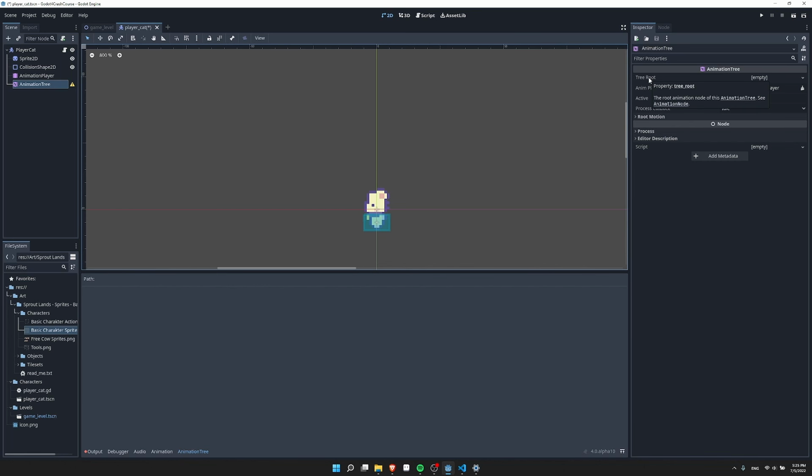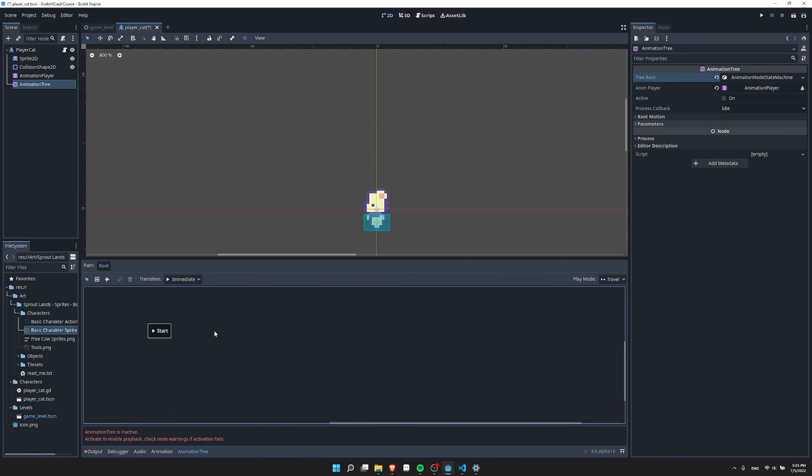And then we create an organization for the animations, in which one animation or group of animations in a blend tree can travel to another animation or another blend tree in order to display the correct animation and direction at the right time. So for the tree root, click here, and then we will choose a new animation node state machine. When we do that, we'll get this node graph. So we have 4 idle animations and 4 walk animations that have a direction.